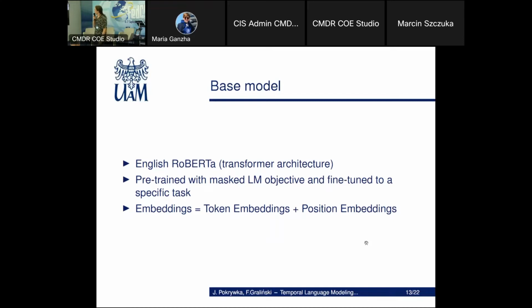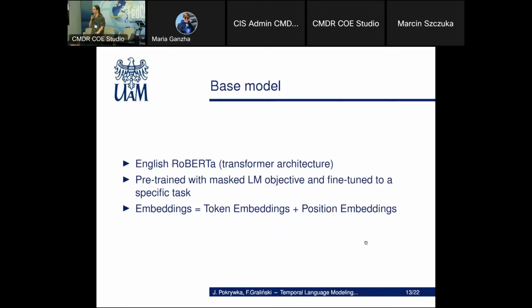And I think most of the audience knows what a transformer architecture is, but it's a big feed-forward neural network with an attention mechanism added to every layer. At the very beginning of this network, there is an embedding layer which embeds every token.